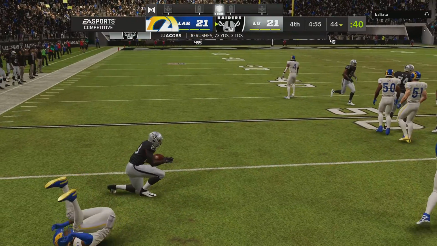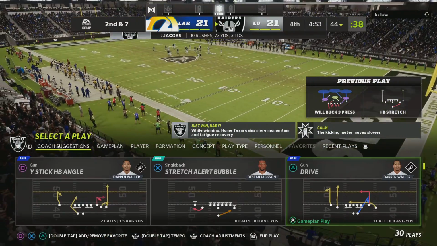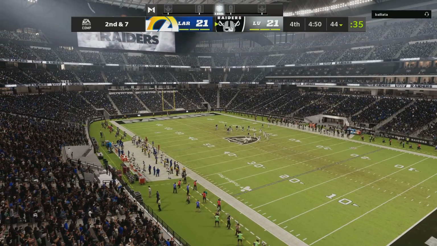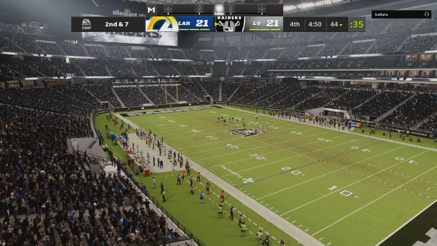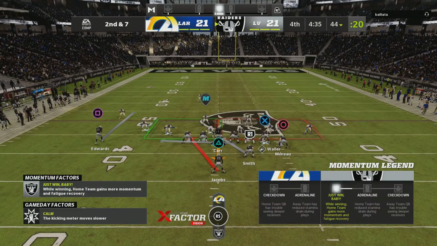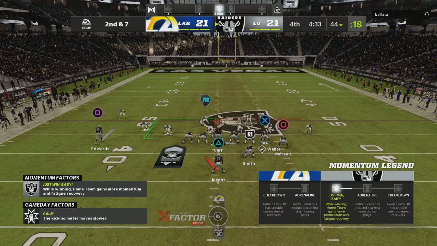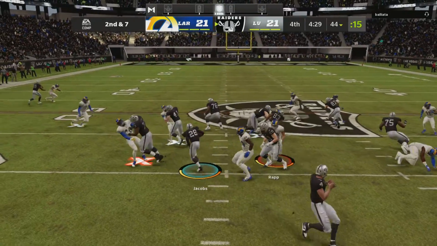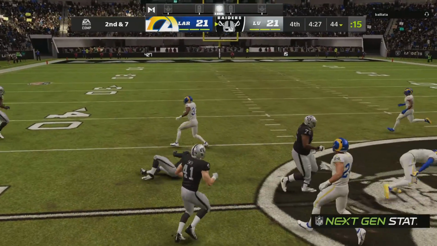Jacobs with a carry on 1st down as he'll get about 3 there before he's taken down. Give credit to the defense for stringing that play out, and they gave up no cutback angle. You know he's trying to dart through. No place for him to go. A nice job there, only giving up a 3-yard gain. 2nd down, Jacobs once more.